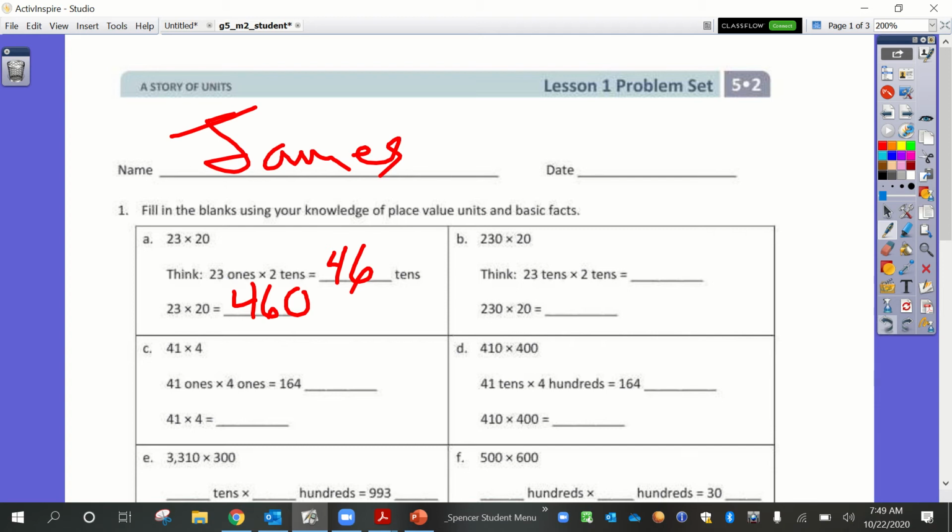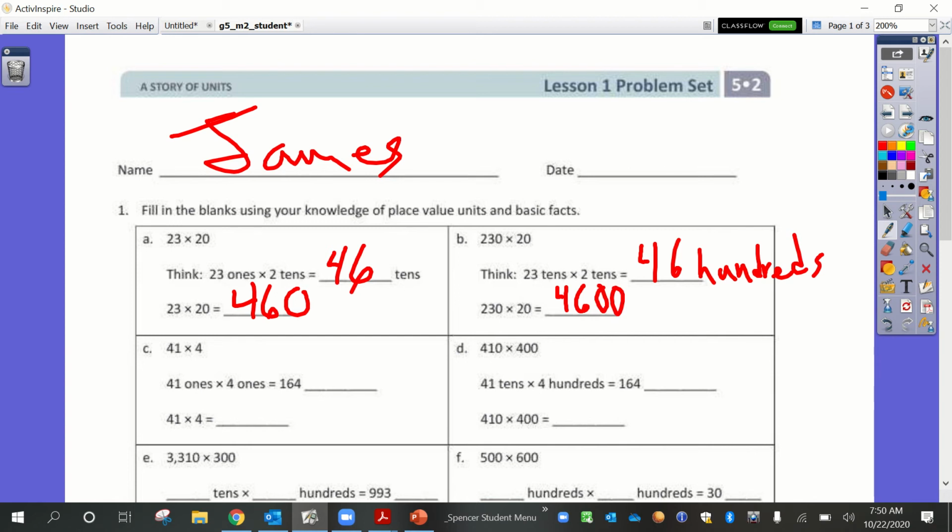Gives you the original. The identity property says that anytime we multiply by 1, we get the same answer as we multiplied into it. So 1 times tens is still going to give us the unit of tens. Now on B, with tens times tens, we should already be thinking that whatever the answer is, it's going to be hundreds, because we know tens times tens is hundreds. Well, 23 times 2, we know that 23 doubled is 46, so that's 46 hundreds. Then 230 times 20 is going to be 4,600.